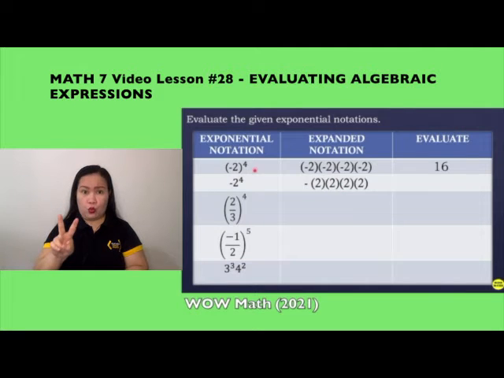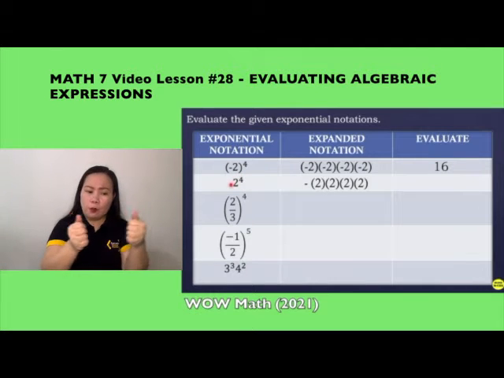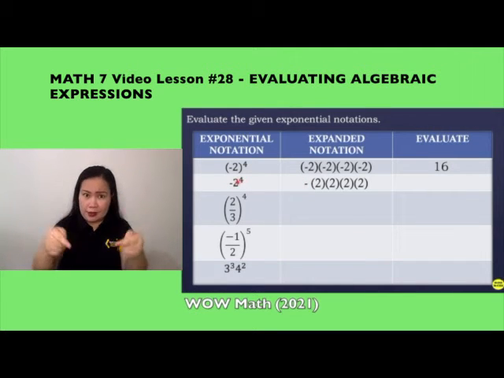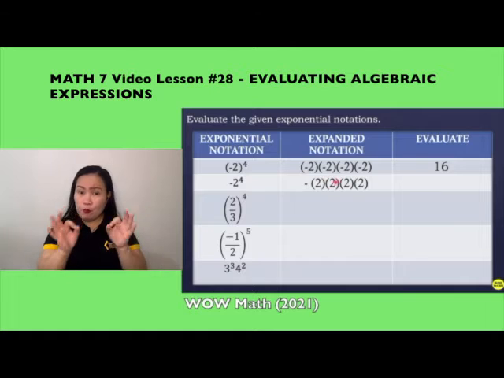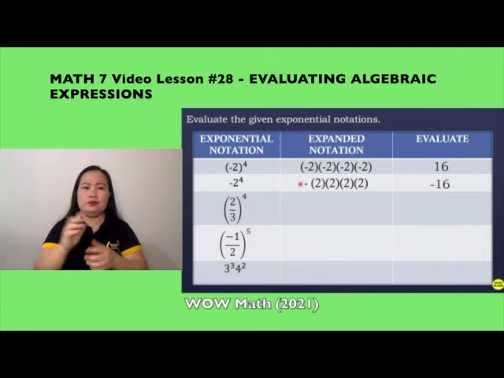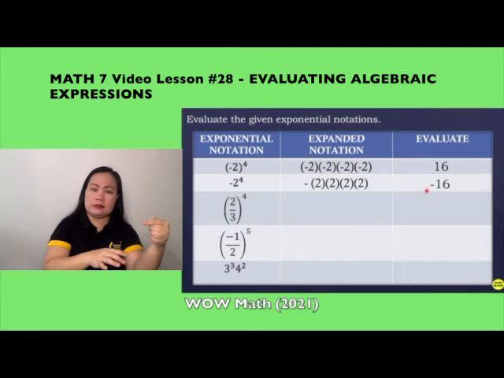So, this is the difference. Kapag naka-enclose sa parenthesis yung negative, ibig sabihin kasama siya sa imumultiply mo. Pero in this case, kagaya nito, na yung negative mo na walang parenthesis, ibig sabihin nasa unahan lang siya. So, ang i-multiply natin 4 times is yung positive 2. So, 2 times 2 times 2 times 2, that is 16. 16 ang sagot doon. Kaya lang may negative sa unahan, so that is negative 16.